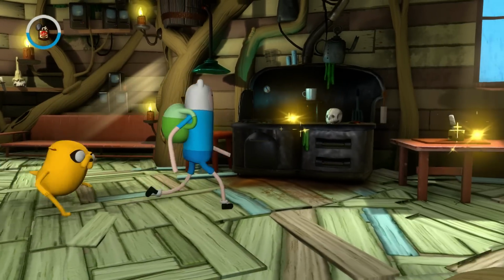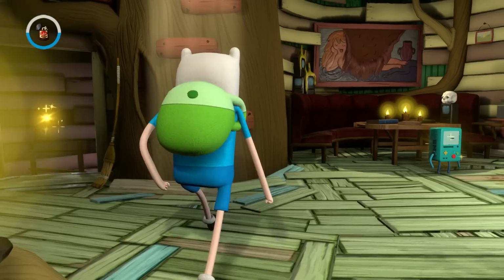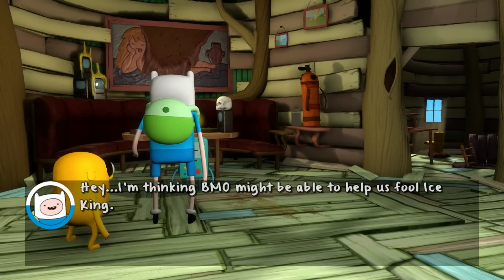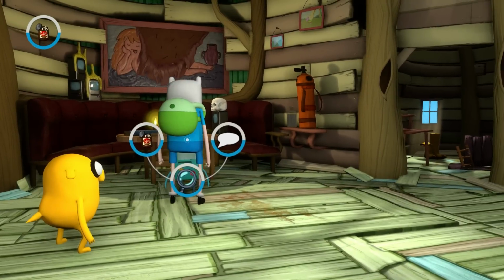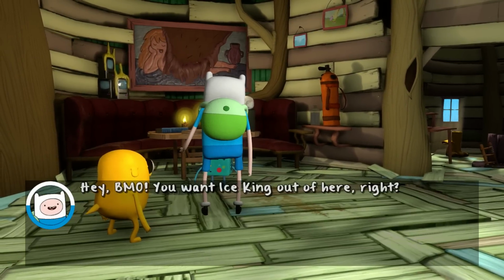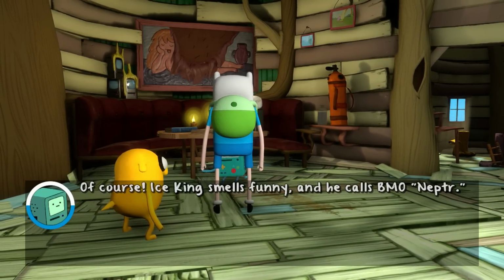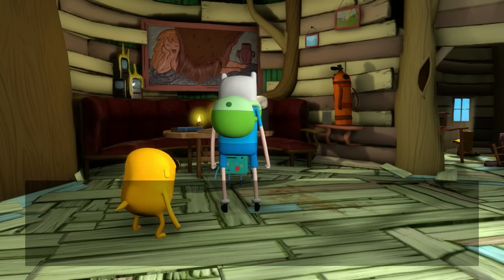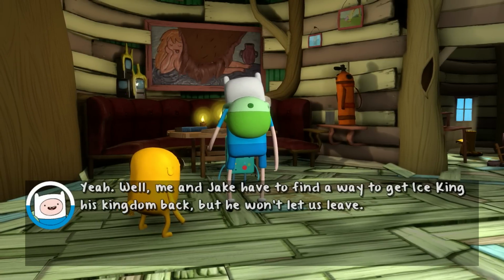Alright, where is BMO at? We got the brush, we got the paint. We just need BMO. Here he is. Hey, I'm thinking BMO might be able to help us fool Ice King. Hey, BMO, you want Ice King out of here, right? Of course. Ice King smells funny, and he calls BMO Nectar. Yeah. Well, me and Jake have to find a way to get Ice King his kingdom back, but he won't let us leave.